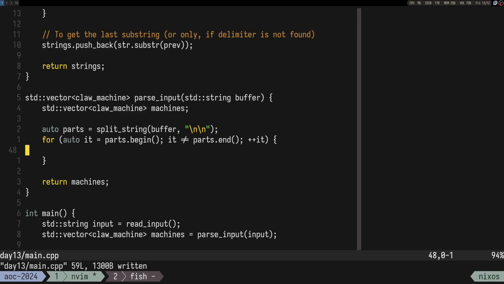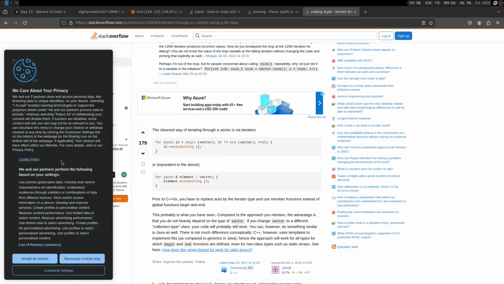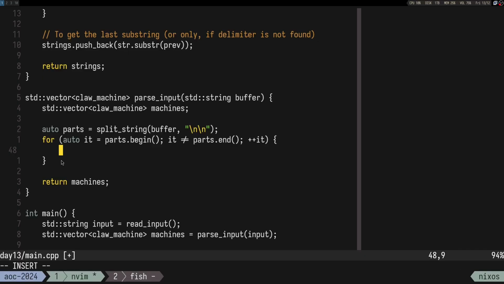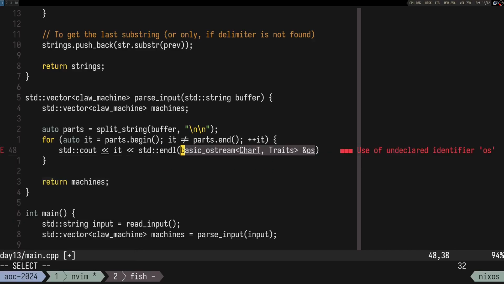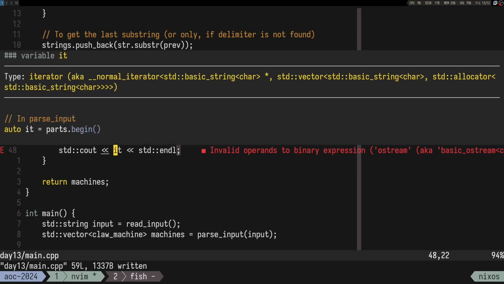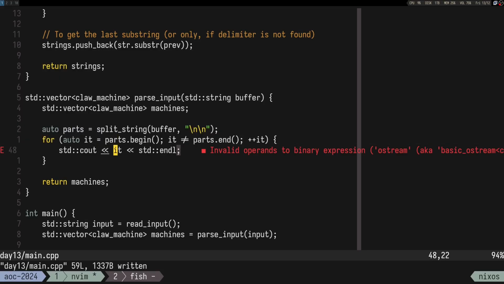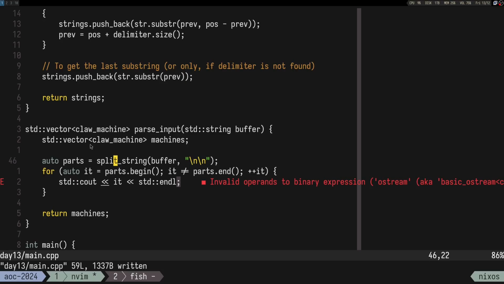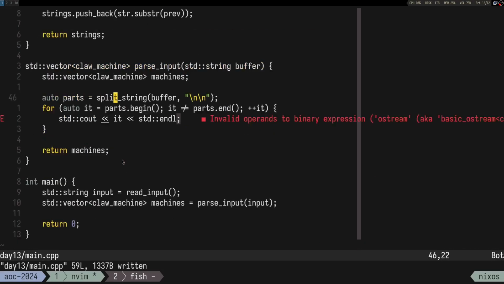So that's how we get the iterator, which is just a string, right? So if I do cout iterator end line, wait, I thought iterator is gonna be a string, right?